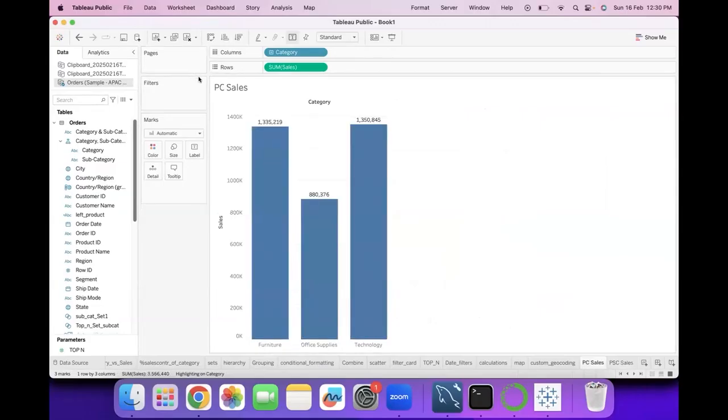Was action highlight clear for everyone? Everybody clear? Yes or no?